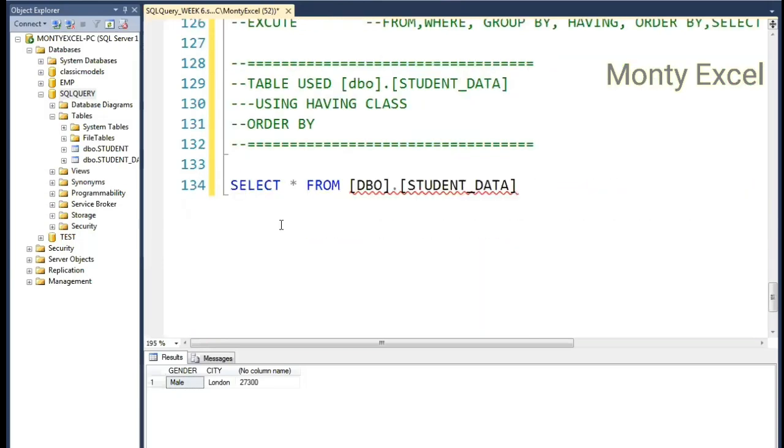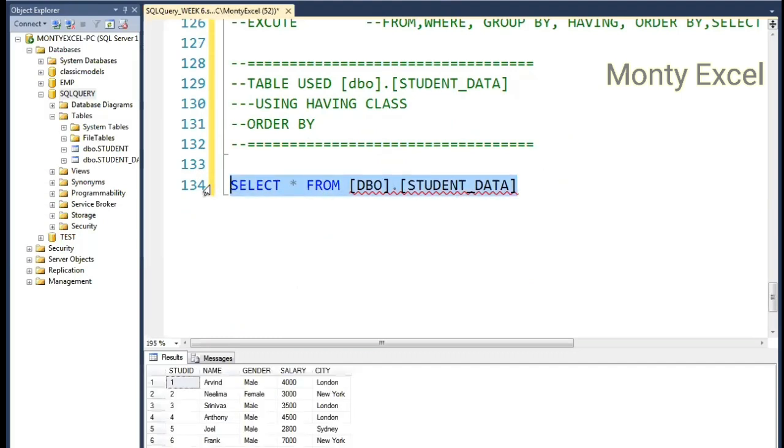Let me go for order by now, because order is also very important when you are trying to use group by. I want to use order by. Can I use it directly, or is it also dependent on something? That is what I want to prove, and that's how you'll build the logic here. So let me use order by. Order by is two words, but treat it as one.